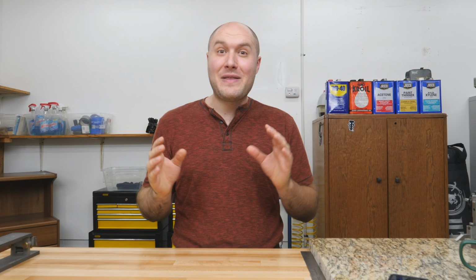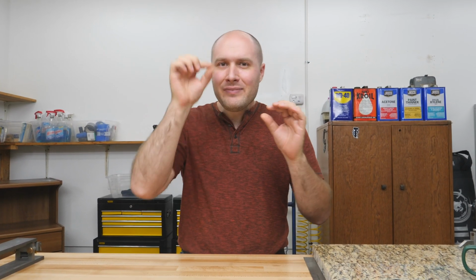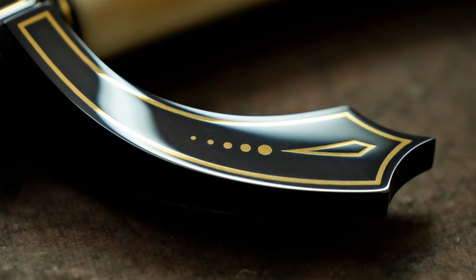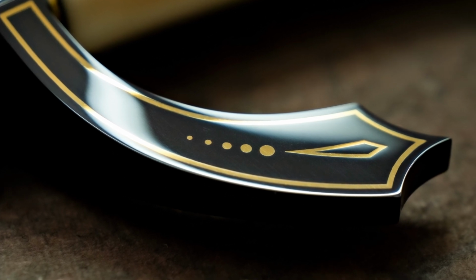I really love the way the Bowie came out. The finish on the blade, the finish on the fittings, the gold inlay, doing all the little dots in the gold. I've never done that before, so that was a brand new challenge, and I love the way it came out, having the larger dots going down to like smaller dots.